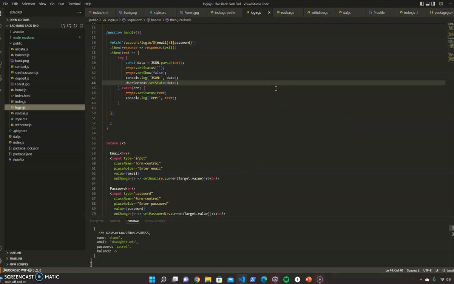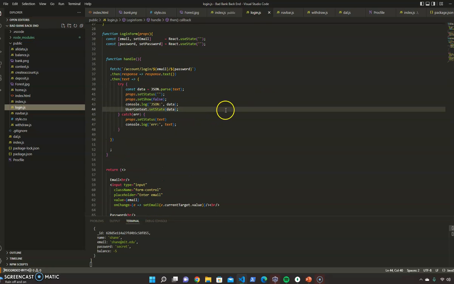For our authentication here, we can see at our login page, we have a fetch function that goes and gets the account, login, email, and password, and then returns there.